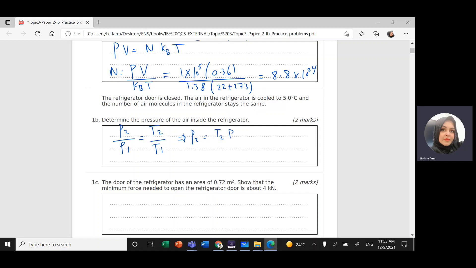P2 times T1 equals P1 times T2 by cross multiplication. T1 we already converted is 295 Kelvin. T2 is 5 degrees, so T2 equals 5 plus 273, which gives us 278 degrees Kelvin.